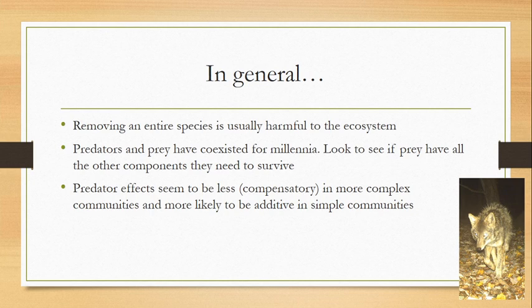So a simple community would be something, this is a bad example, but the first one that came to my mind is a cornfield. So instead of having a rich area with lots of plants, we've created a monoculture, right? So if I think about having an area where there's lots of wildlife missing, then the effects of predators are in general going to be more additive because there are fewer factors already influencing these animals. It's less of a natural system.